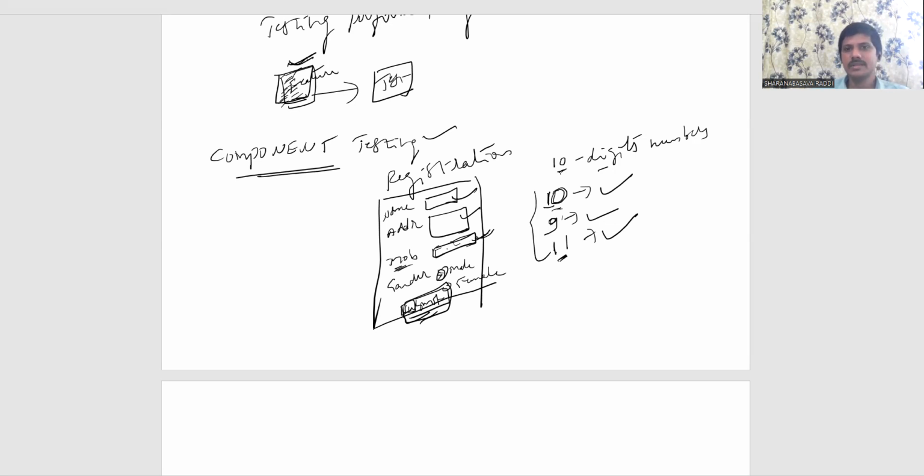There is a requirement that 10 digits should be there for the mobile number, and we'll verify that behavior. That is positive testing, and along with that, we'll try to give less than 10 digits and more than 10 digits, and we'll verify the behavior of the application or that component, whether it is accepting or not.